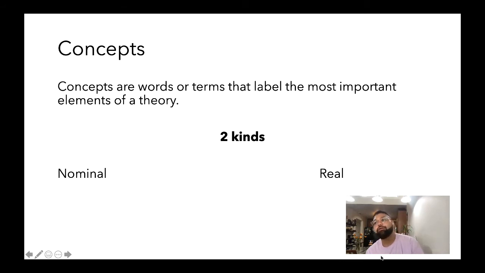Versus democracy, love, sadness, confidence, right? We necessarily cannot really measure those concepts, but they do exist. What we try to do when we theorize is move things from a nominal concept to a real concept. So if we're trying to measure confidence in somebody, we try to understand what the heck confidence is. Does it mean walking with an attitude? Does it mean someone who feels secure? We would start asking questions and create a kind of scale. We'd try to measure people's level of confidence based on those questions, and assign them a score. We always try to move things to the real perspective where we can really measure things. This will become a lot more clear when I give examples in a moment.